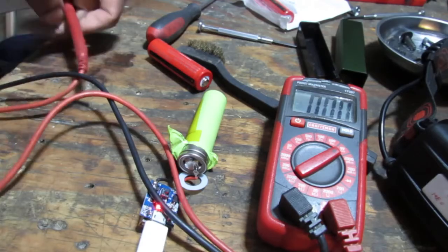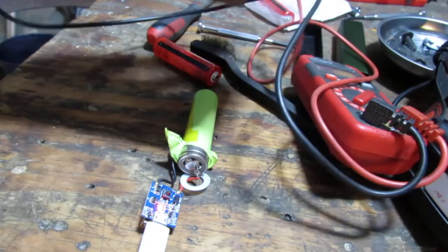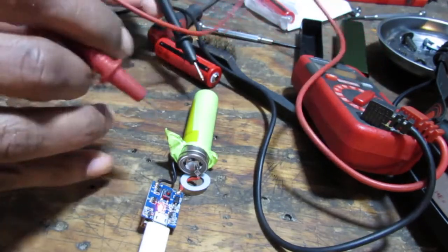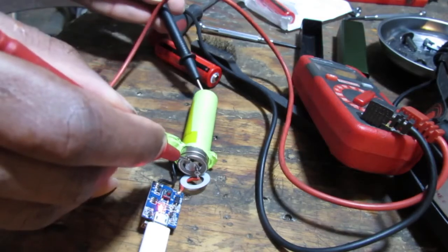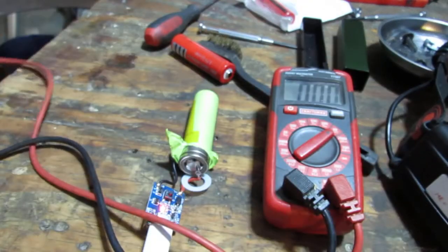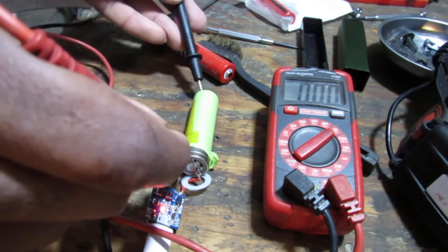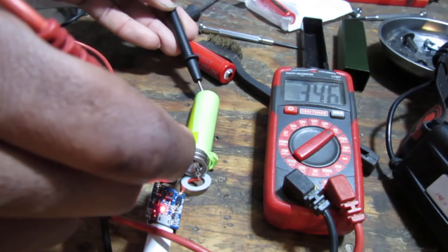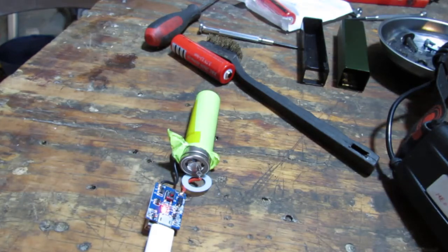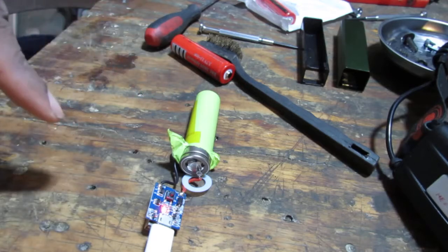Okay, so it's been 45 minutes, and I'm just going to see where we are now with our voltage. Okay, you can't see. Let's try that again. Yeah, that's better. Okay, so where are we? We are at 3.46 volts. So this did charge it, right? Now here's the issue. We don't know how successful that's going to be at charging something else.